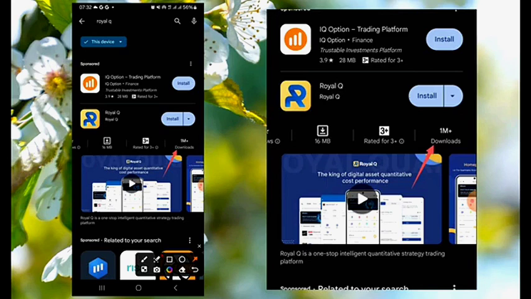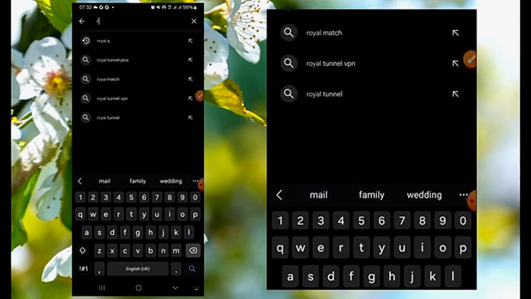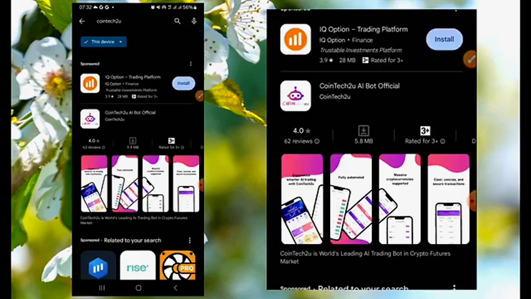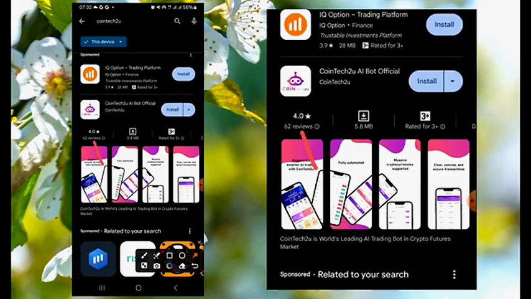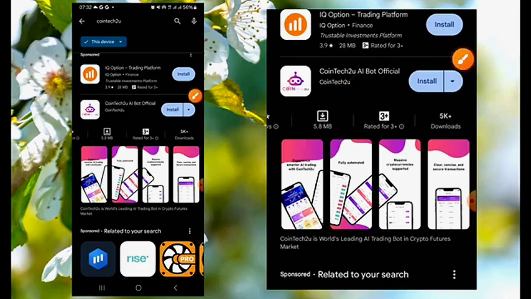I'm not trying to compare Roku with UTrading. I just want to give you the insights and why this happened. And then there's another robot that came recently. It came before UTrading. That is Cointech to you. It's right here. When you go to Cointech to you, you find that they have only 62 reviews, and the app is quite small anyway. It takes only 5 MBs, and then they only have like 5K.